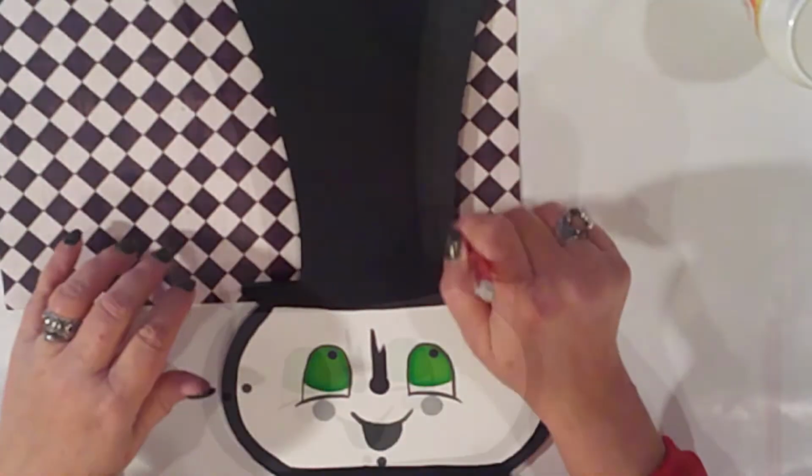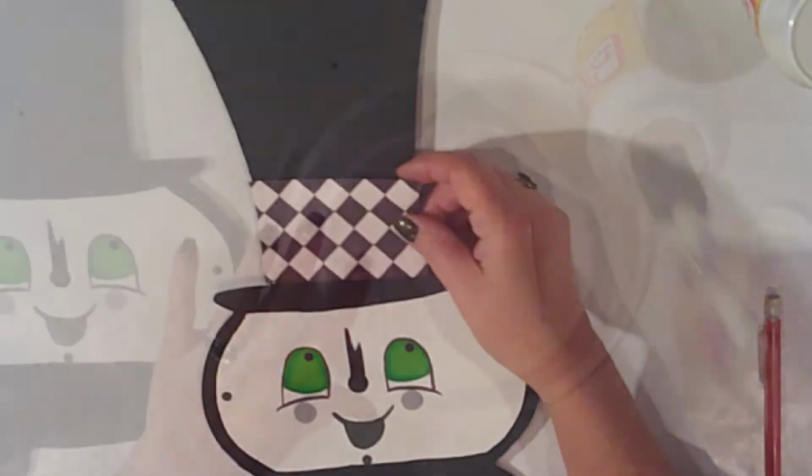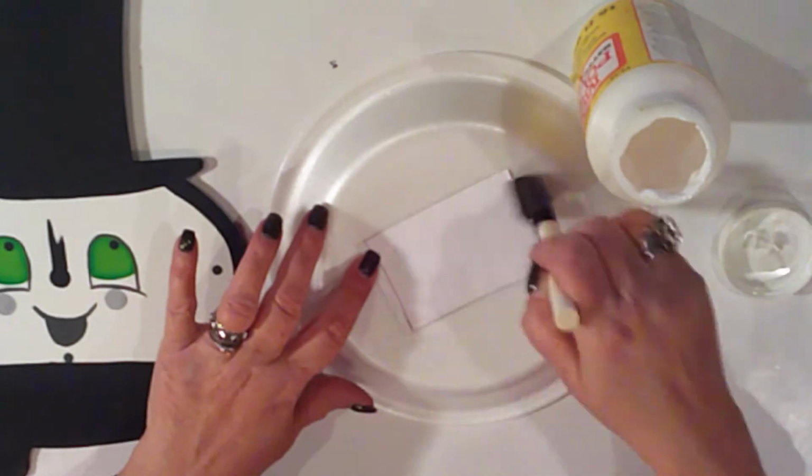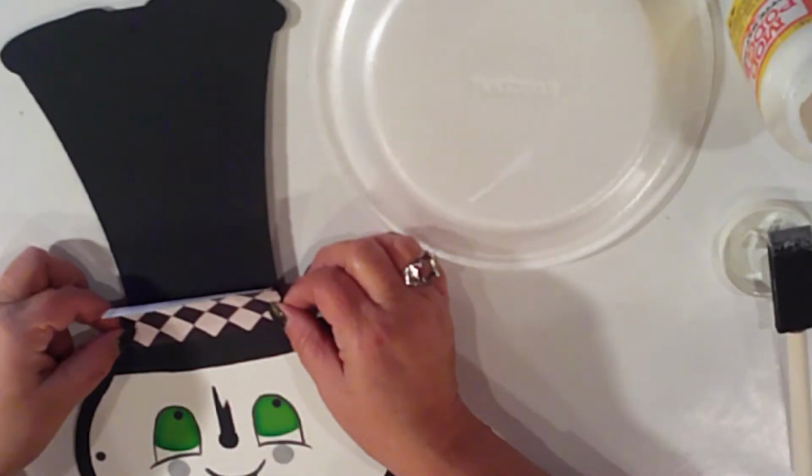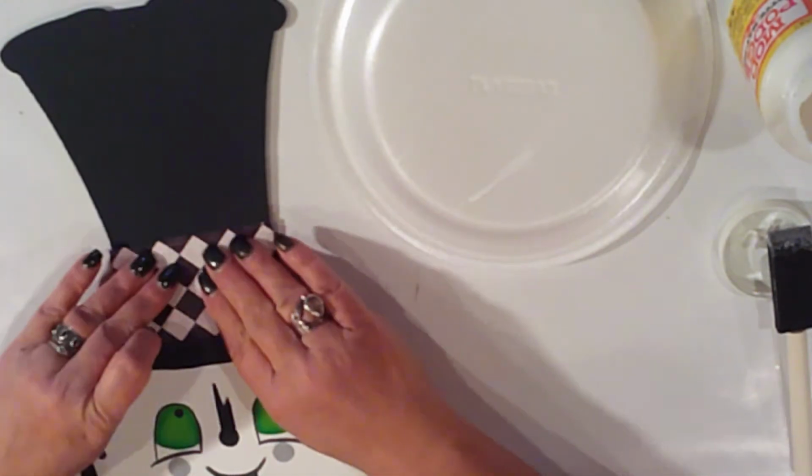I've cut a strip of scrapbook paper for his hat band. We won't see much of this, so it's optional, but it's a nice touch. It's all in the details. With Mod Podge, I'll glue that on.